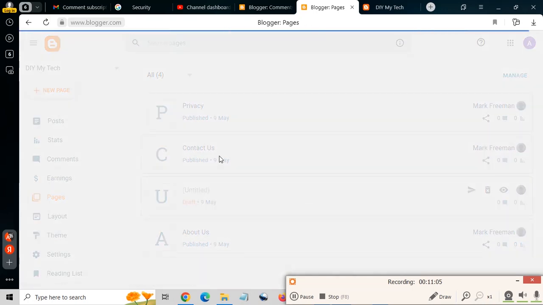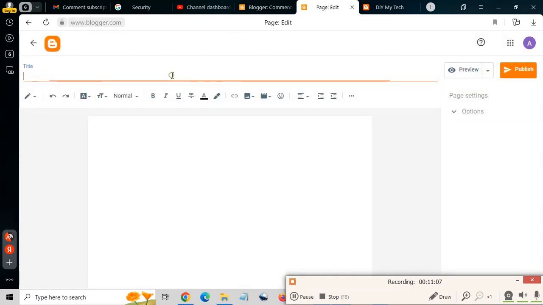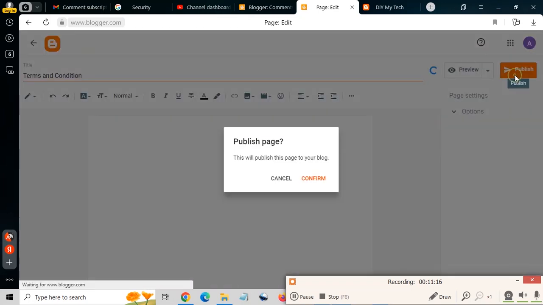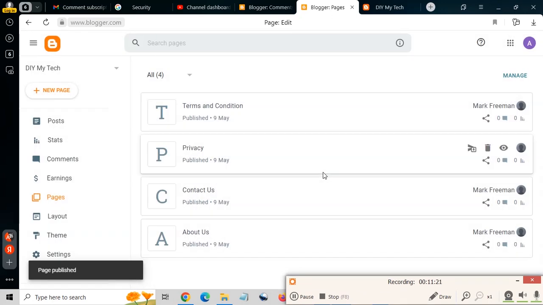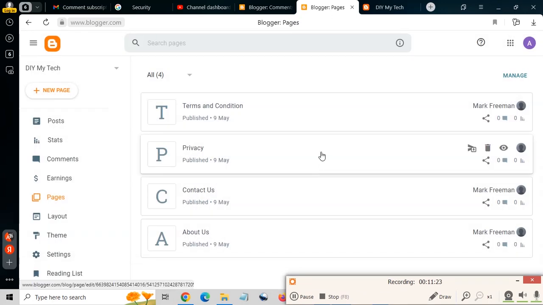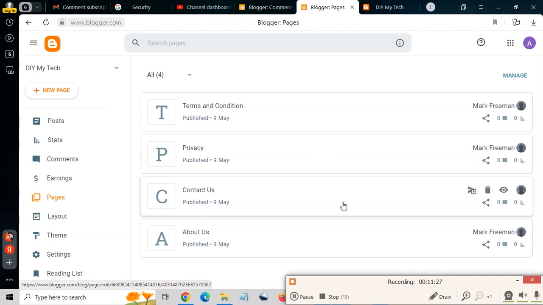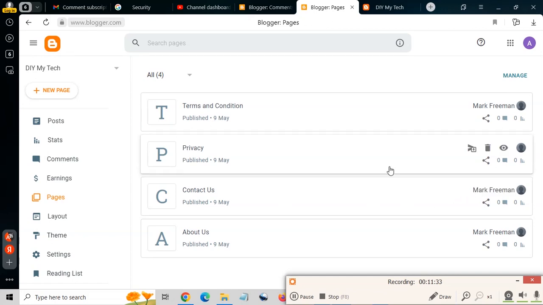Then this one could be terms and conditions. So once this is done, you can go back to layout.